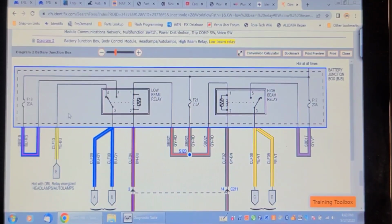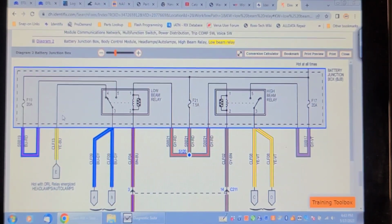So looking at this relay center again, fuse 19 is a 20 amp fuse. That could be burnt because that supplies the low beam when the daytime running lights don't. This is coming from the daytime running light circuit, and that's working. So that means the headlights are good and the fuses after that are good. But there's a 20 amp fuse, fuse 19. We're going to check that. I'm still trying to figure out which one of these relays in here is the low beam relay.